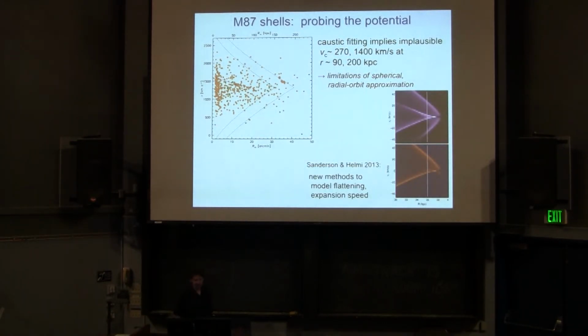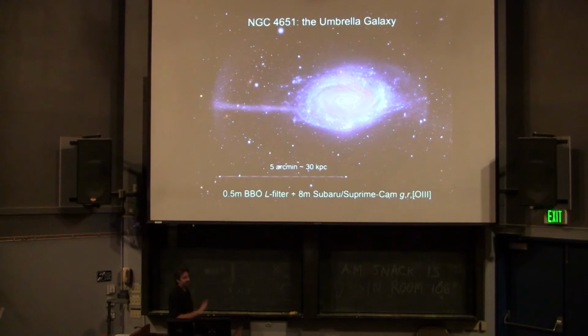And it turns out there's lots of different effects you start thinking about, things not being spherical, not being perfectly radial orbits. And people have started working on this. Robin Sanderson, who, me and Helmy have had a nice paper out now where they've got some semi-analytic methods for modeling this, and we're going to be applying this to this data to see if we can extract the information more accurately. So that was sort of BCGs.